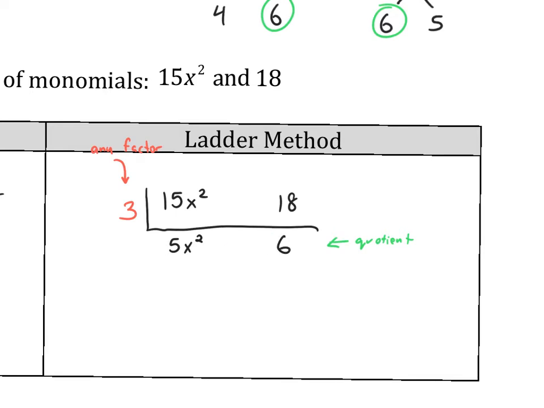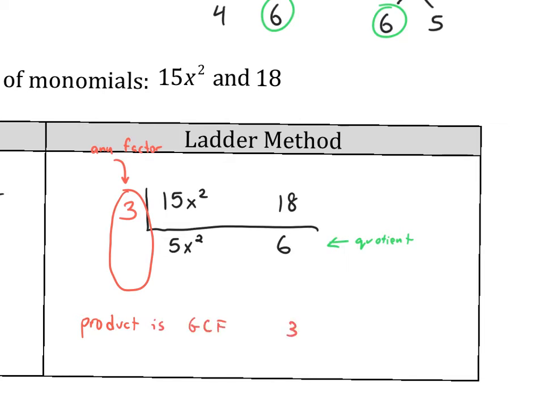And now I ask myself that same question. Is there anything else I can factor out of these two? And the answer is, well, just a 1. That's it. When your last thing over here is a 1, then you're done. In a moment, you will see it extended beyond just one level, because we can keep going with the levels. Now, whatever we get over here, the product is the GCF.